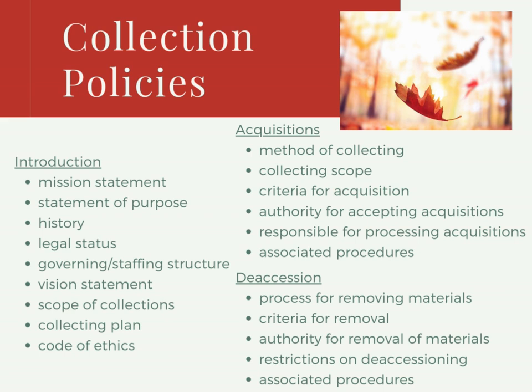It will also have an acquisition section. This section will cover the method of collecting materials, the collecting scope, criteria for acquisition to the collection, who has authority to accept acquisitions, who is responsible for processing acquisitions, and any associated procedures. There will also be a deaccession section. This outlines the formal process for removing materials from the collection, the criteria for removal, who has the authority to make the decisions, the disposal methods, restrictions on deaccessioning, and any associated procedures.